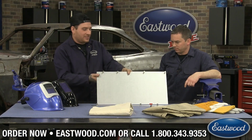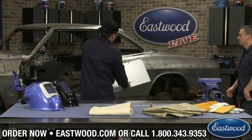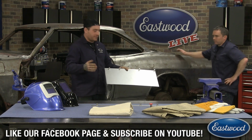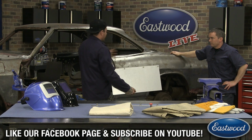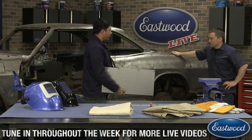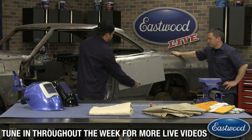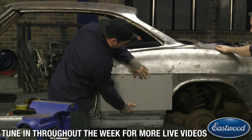And then, so we have another panel here. Just show you how it'll hold up. Another good thing is if you're shaping a panel or making a patch, and you need to take it on and off the car a bunch of times to test fit it, but maybe you don't want to drill holes for clecos in the car and have to fill holes. This thing is strong enough that you can hold a whole entire panel to it.